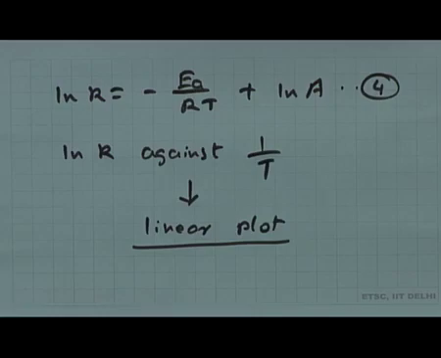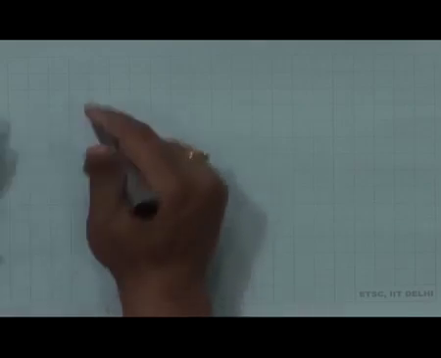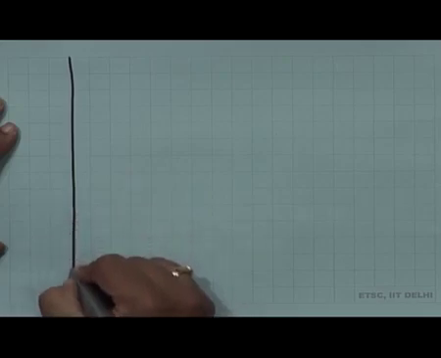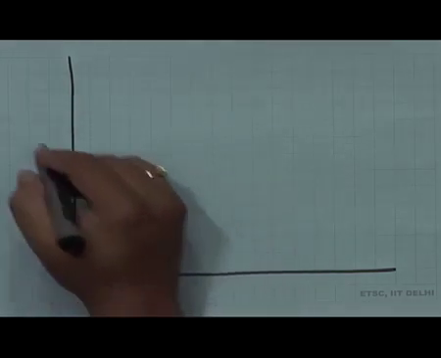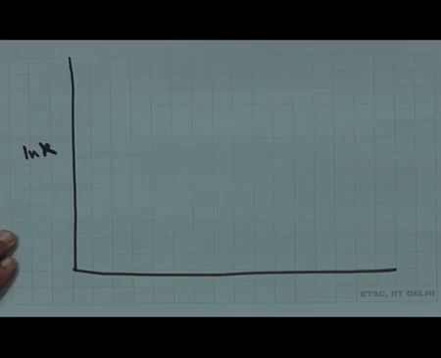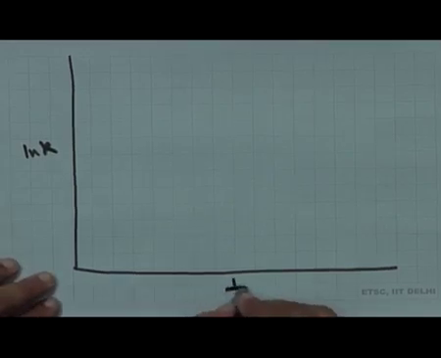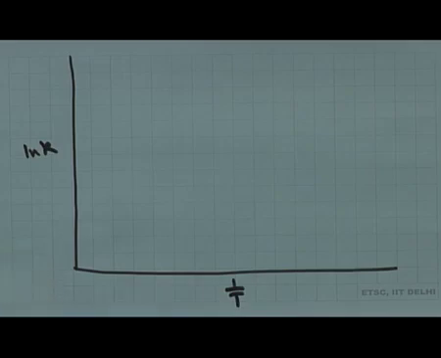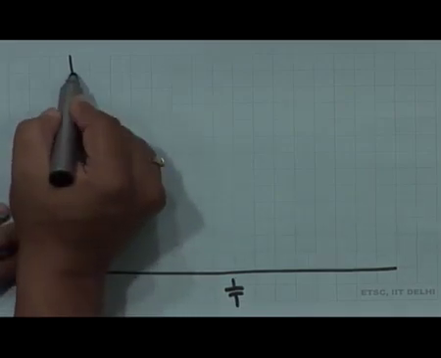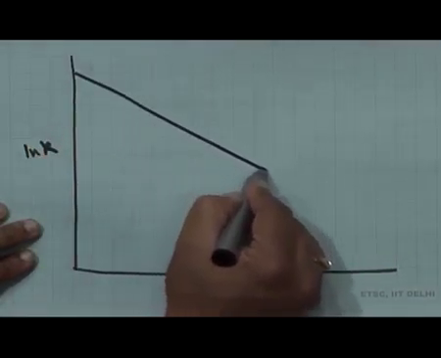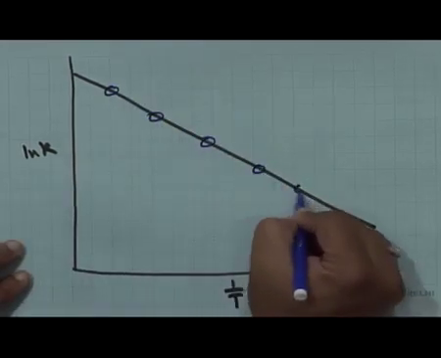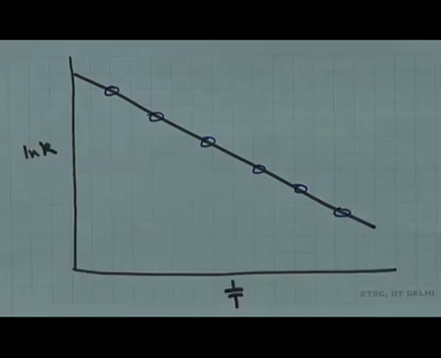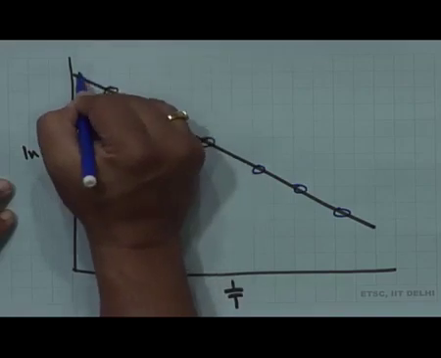Okay. So, let us see what we get out here. In terms of a plot, let this be the plot, right. Here I have natural log of k, and here I will have 1 by T, that is the inverse of temperature. Say these are my experimental points at certain temperatures, and I get a straight line through the experimental points.